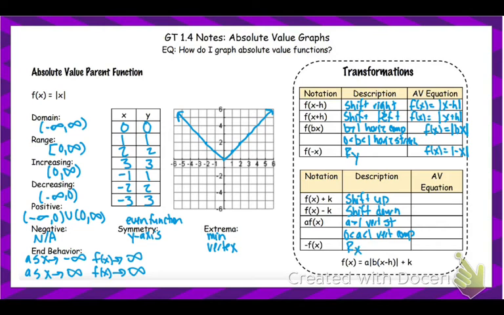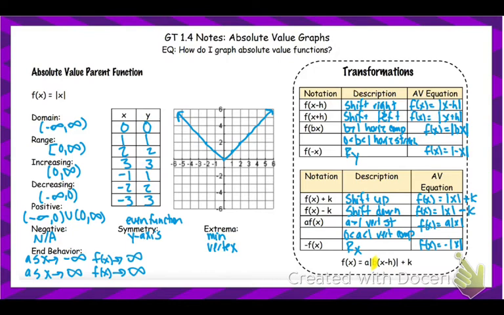So again, what this is going to look like on the equation, we're taking the absolute value equation and we're adding k to it. We are taking the absolute value equation and we are subtracting k from it. We are multiplying it by a, or we are making it negative. So these changes all occur outside the absolute value bars. Now, if there are multiple transformations, this is the typical structure you're going to see. Now, what I want you to pay attention to there is that the b value is factored out from the x and the h where it might be touching it.